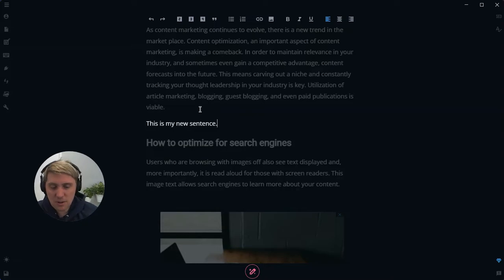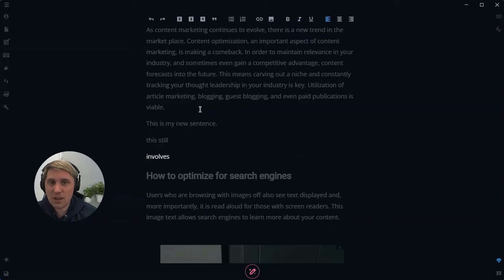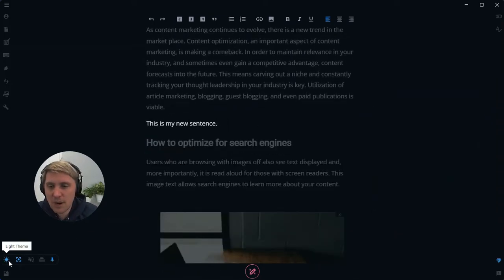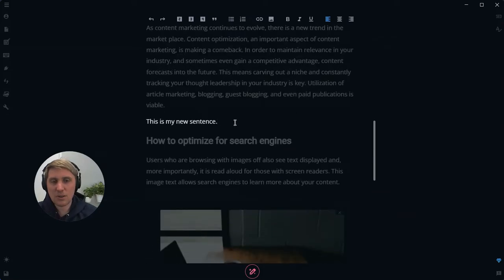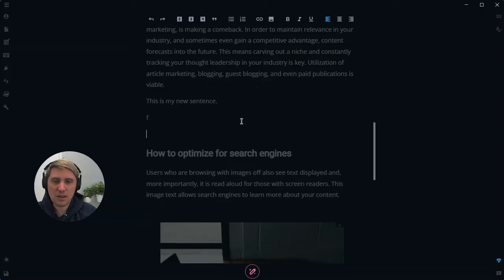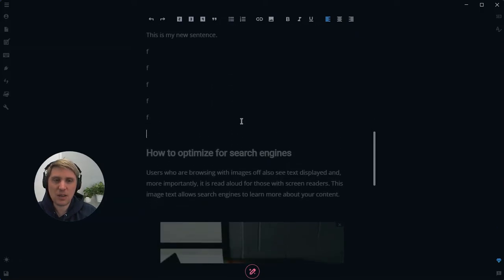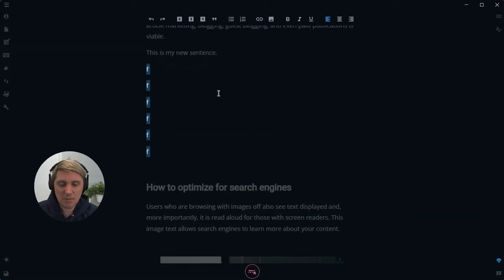Now you may notice that it still involves scrolling up and down. So imagine that you wanted the editor to follow you around. What you can do now is enable the typewriter mode. The typewriter mode is going to set your cursor here, and as you write, it will scroll for you. Notice how it is scrolling and always keeping your cursor where you had it. Now these features, dark mode, focus mode, and typewriter mode, can be combined.